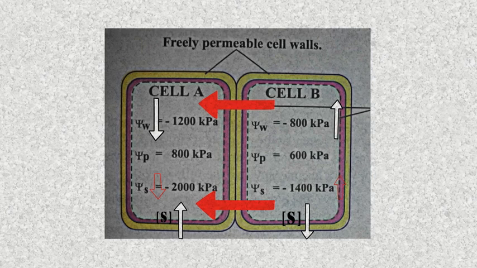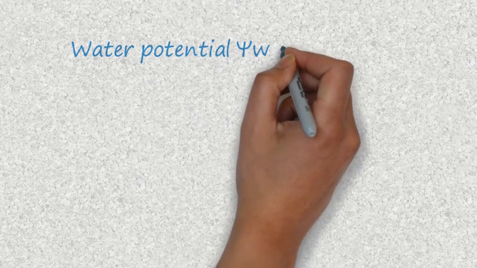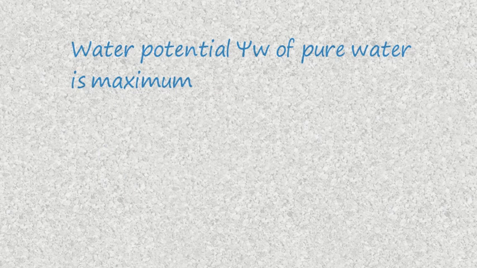In the end, I want you to focus on one thing: the water potential of pure water should be maximum, because it makes sense that the water molecules which are all free, not bound by any solute, have the maximum random motion and the maximum kinetic energy. That is why they have the highest water potential. For a standard, or just for a reference, we say the maximum or highest value of water potential could be 0. This does not mean that the kinetic energy of water molecules is 0, but this is just for setting the standard.